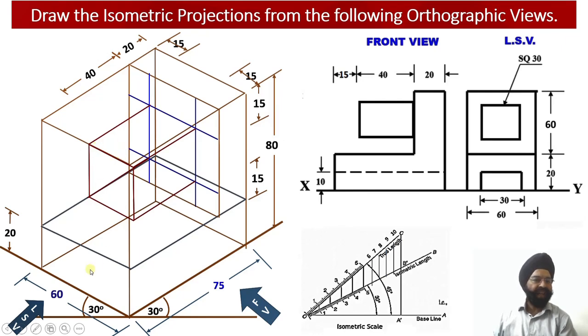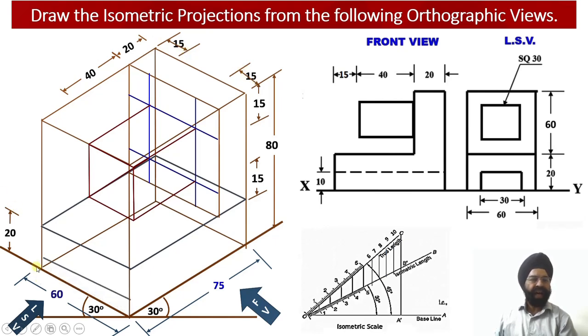So element number 1, horizontal web, element number 2, vertical web, element number 3, the square web over here. All these 3 webs have been drawn. Now we are left with this rectangular slot which is available in the bottom web over here. We know that the dimension is 30 millimeter, that is, from the left hand side the offset is 15, and from the right hand side the offset is 15 over here. We have already marked these offsets of 15 from the left side as well as from the right hand side. So we know the positions of these 2 points.